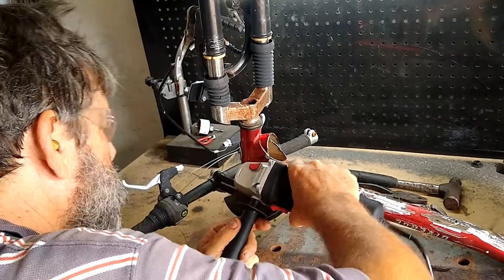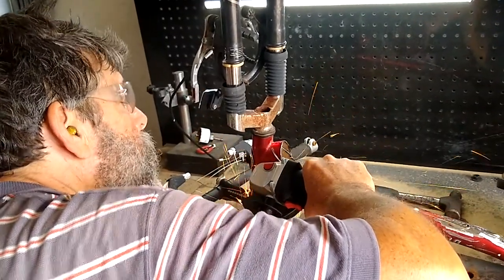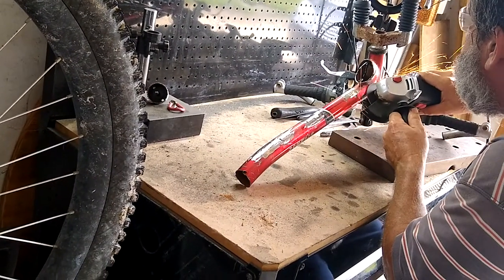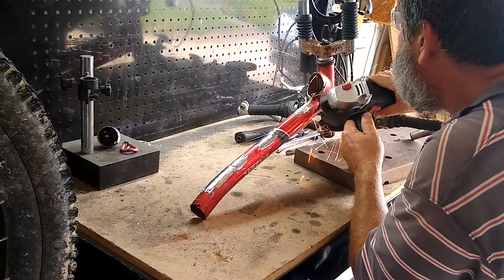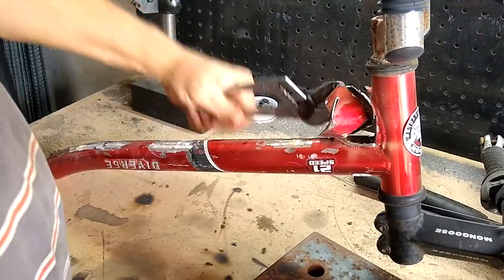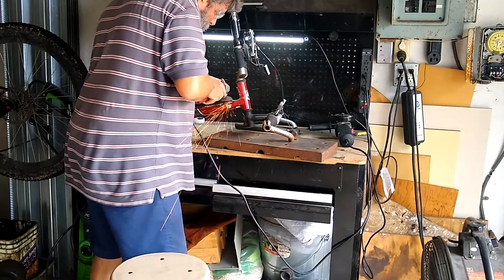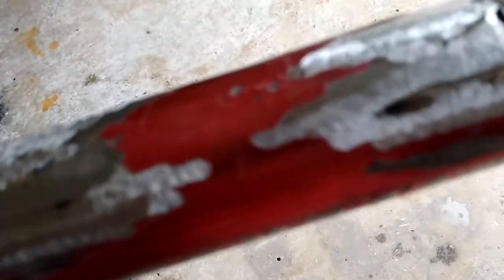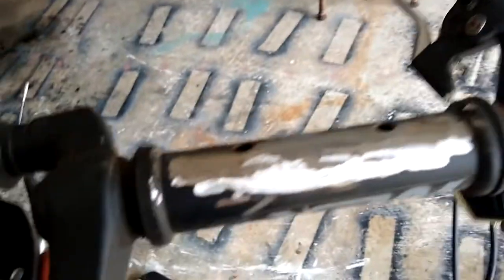What seems to work is to cut at the weld away from the tube, so as not to cut into the tube that we're still wanting to preserve. Not too close — a little bit of grinding afterwards will clean it up — but not so far that we're grinding forever either. Then grinding everything smooth. I went through in one spot here but I'll be able to weld that shut. The rest of the parts look pretty good I think.